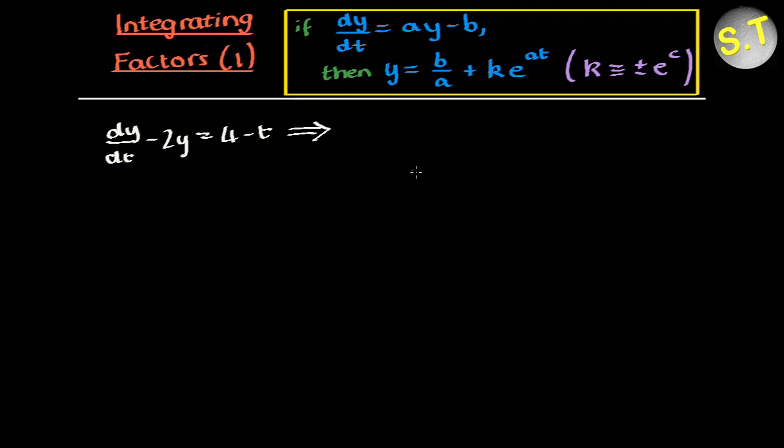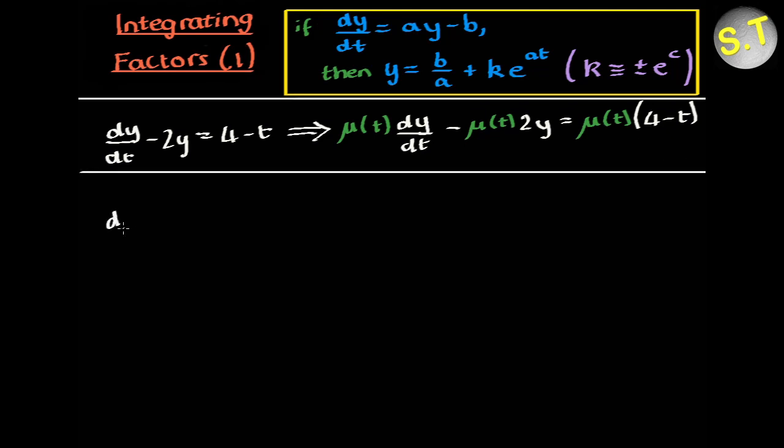Okay, so in this example I'm going to use the Greek letter mu to refer to our integrating factor. So if we multiply both sides by mu of t, we get this equation here. Now, in order for this process to be a simplification and not a complication, we need to choose a mu of t so that the left-hand side is a derivative of a known quantity. So what that means is we need to choose a mu of t which, when we take the derivative of it, using the product rule, we can get this expression. So we're attempting to simplify these two parts into one part.